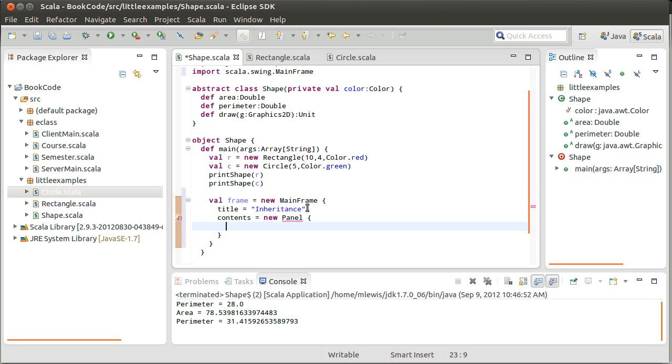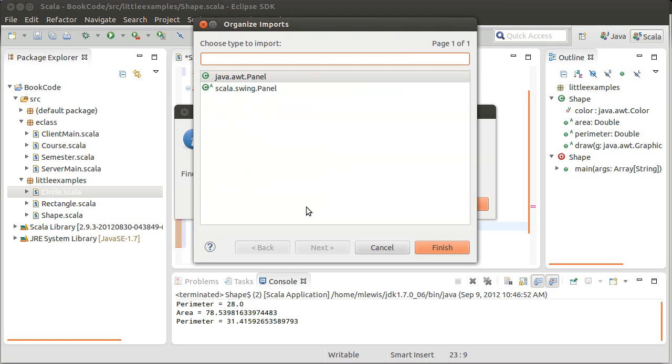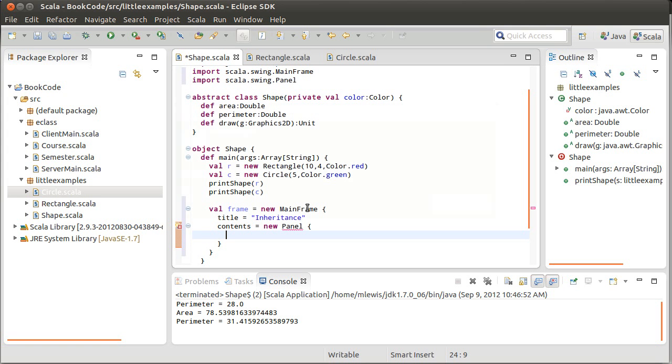Oh, that's right. And this example is going to show you something else too. So I bring up a MainFrame and I make myself a new Panel, and Control Shift O to import the Java Swing Panel.